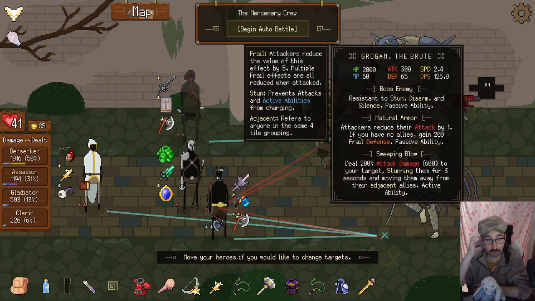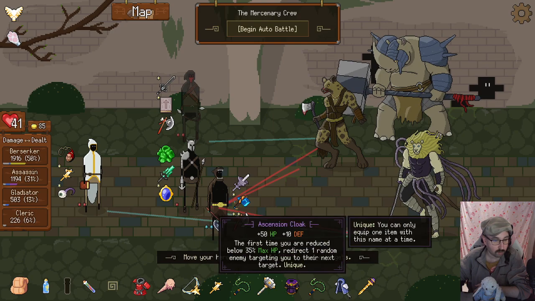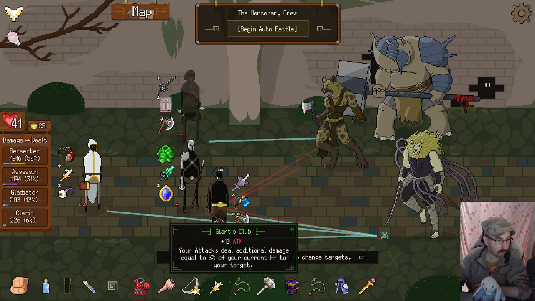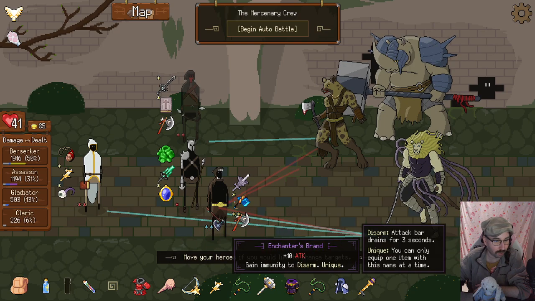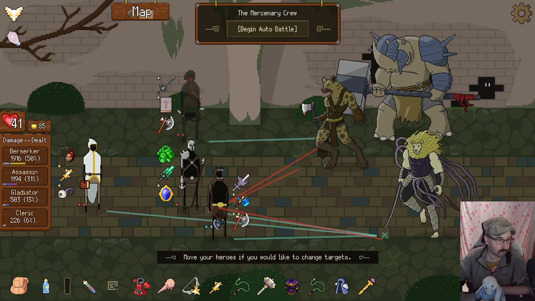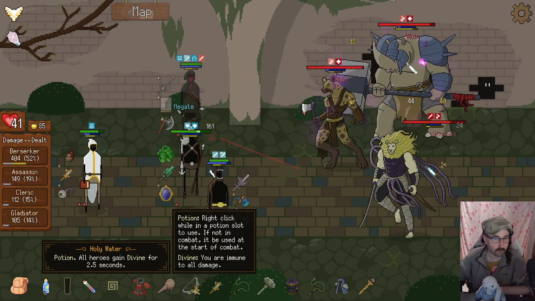A Berserker. Any items we want to swap in? I don't think so. Maybe we want to replace the stun barb with something more useful. We don't really have anything that's really more useful than that though. Let's see how this goes. We do have the holy water in case we need it. Gladiator is holding up fine.